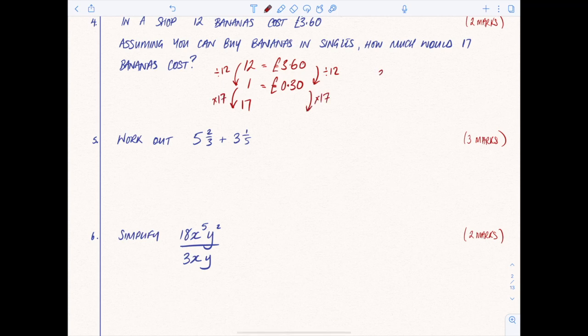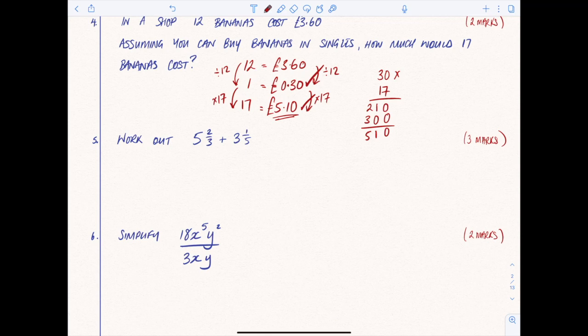Now, if you don't have a calculator, because we're talking about paper 1, the best way to do it is to set it up as column method. So 7 times 0 is 0. 7 times 3 is 21. Put your placeholder, because I'm now working on the tens column. Then you do 1 times 0, which is 0, and 1 times 3, which is 3. Add it all together. So it becomes £5.10. Okay, so you'd get 1 mark for getting the 30p for one value, and then the second mark for getting the right answer of £5.10.